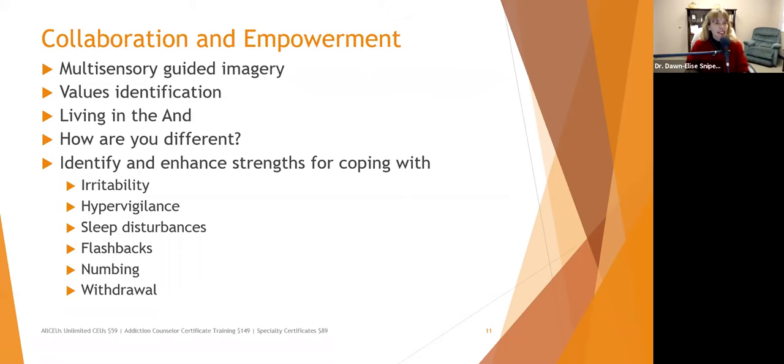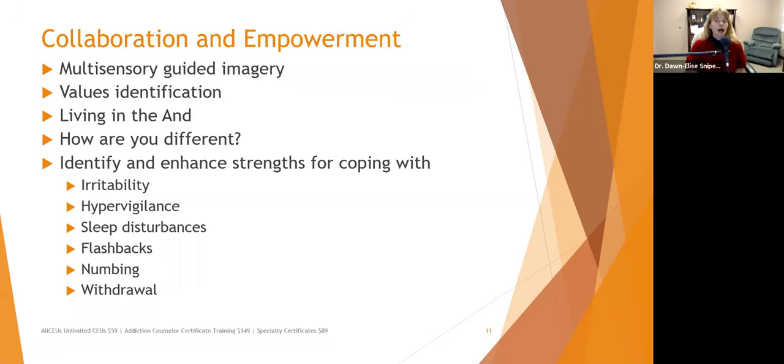Have clients identify times in their life where they've been scared to do something, but they did it anyway, where they didn't think they could do something, but they tried and they did it anyway, or maybe they failed, but they tried. Encouraging them to explore how they have embraced or walked with fear and dysphoria at times will help them see that they can continue to do it.